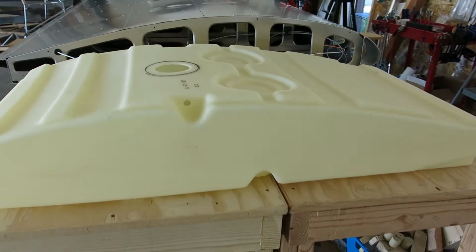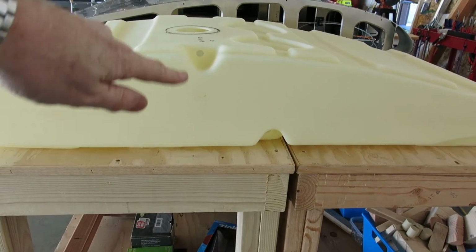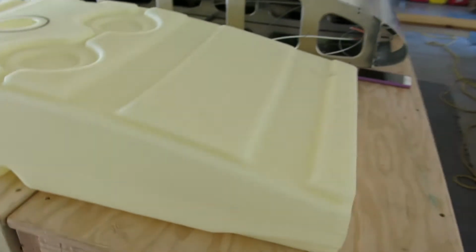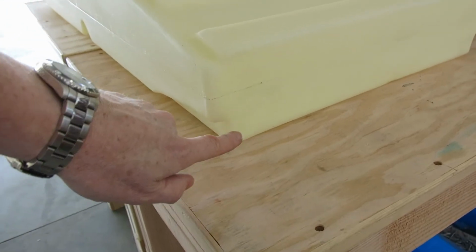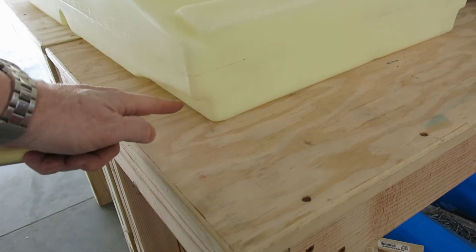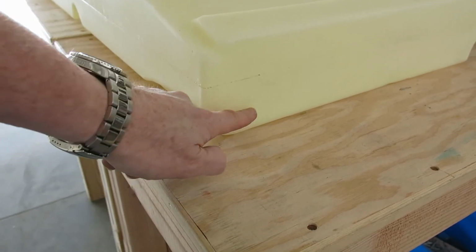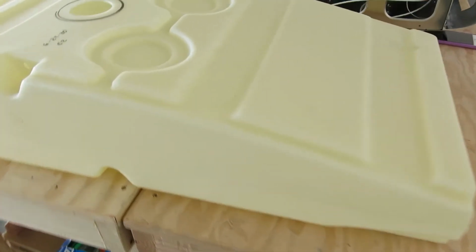Okay, got our holes put in the tank for the sight gauge there and fuel cap on the top. We haven't done the rear outlet yet. There's an outlet. I can't remember if you put it on the side. Have a look at the book. It's either on the back or on the side. We'll have to put a hole in there for that.